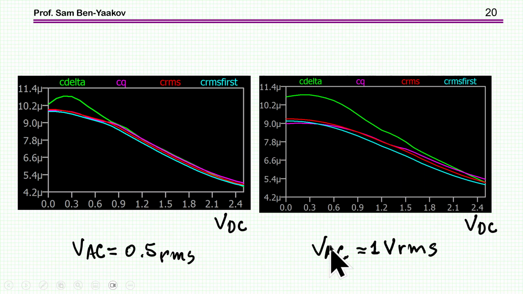Now, if I'm running it in the simulation with a test signal of 1 volt RMS, you see that I'm getting something different. You see at the very beginning, it's sort of smearing it out. Here it's approaching 10 microfarad, and here it's almost 9. So you see that the magnitude makes a big difference in the behavior of this plot. So if one manufacturer is measuring the capacitor with 0.1, the other one with 1 volt, you cannot compare the two. Well, you can compare, but you have to realize that these are not the same capacitances.